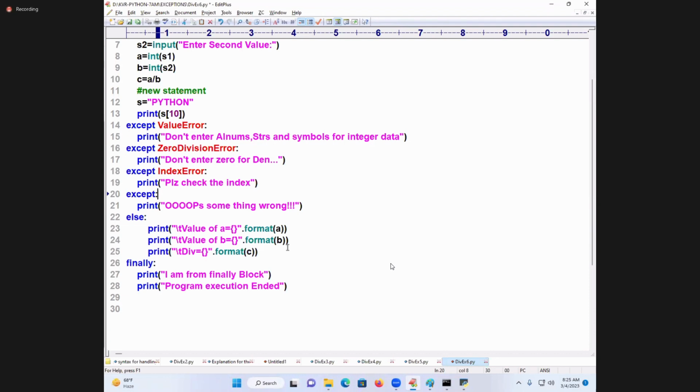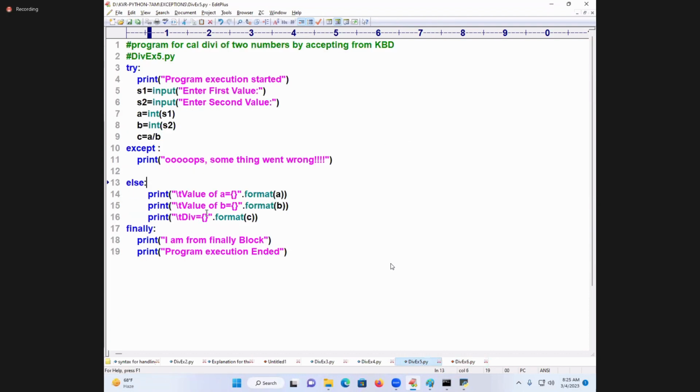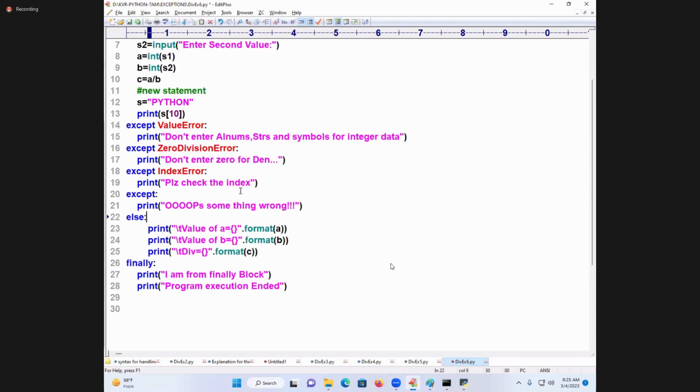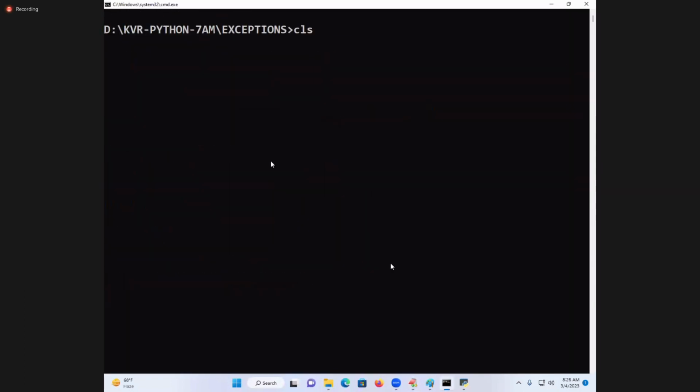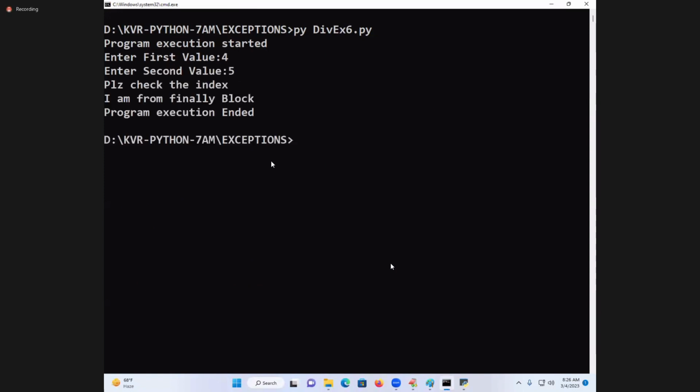Did you understand this scenario? Only writing like this, really you are oops. Did you understand this subject? Online students, this is the way. Now you run the code. Now I am saying here, say something like 4 and then 5. See that what? Please check the index. I will feel very happy. The 2023 programmer has shown me good guidelines and has given a route for me. I am also learning how to handle exceptions, how to give future messages very well.